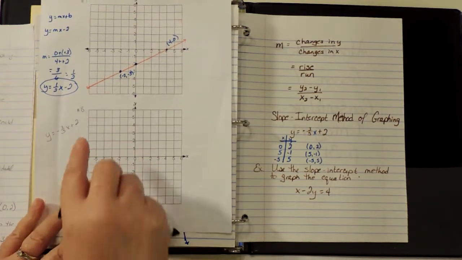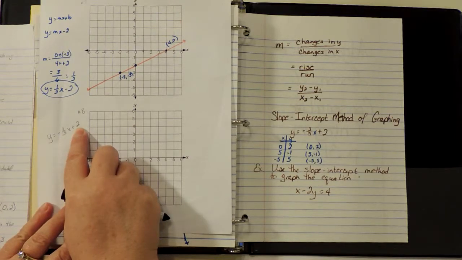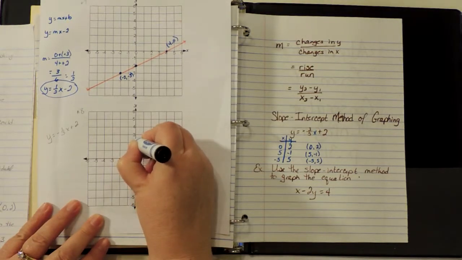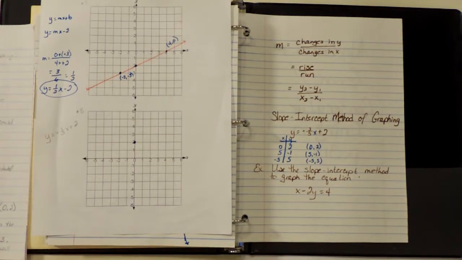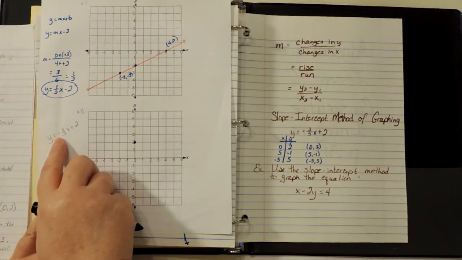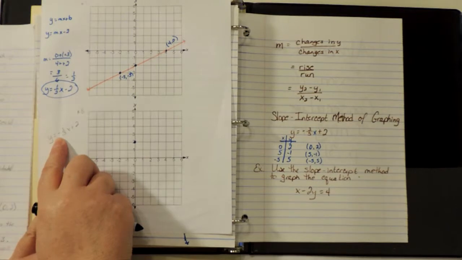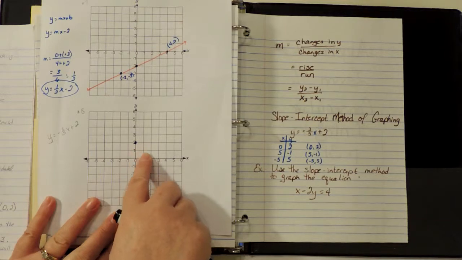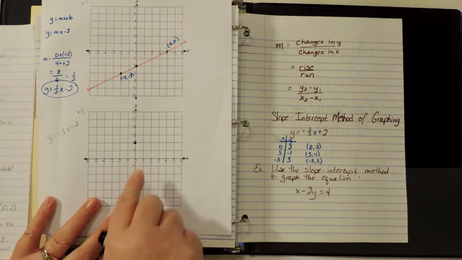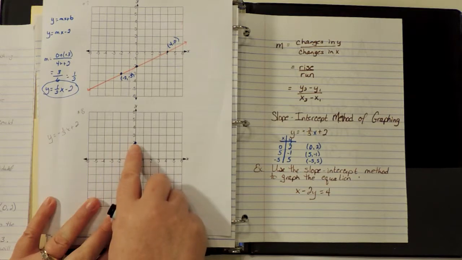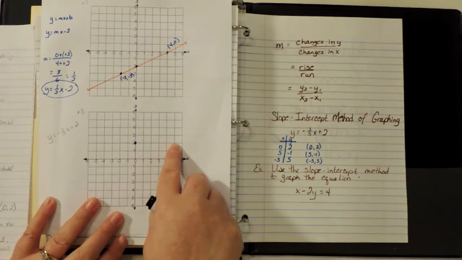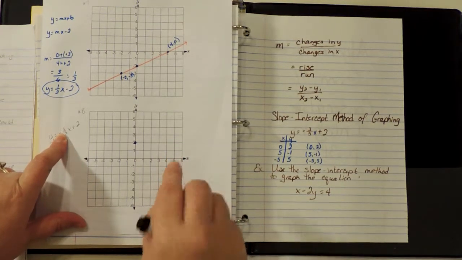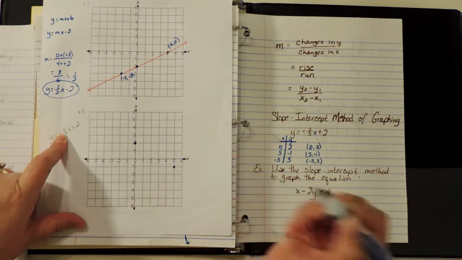So if we look at this, the y-intercept is where x equals 0 and y equals 2. So that's going to be right here. That's going to be our y-intercept. Our slope is going to be negative, and that means that as our x increases, our y is going to decrease, right? So if our x goes forward 5, 1, 2, 3, 4, 5, our y is going to decrease 3 steps. 1, 2, 3. So this is going to be our next step to the right.